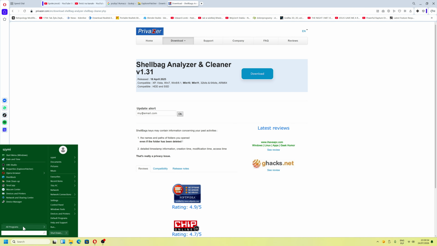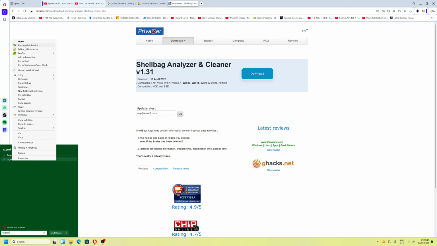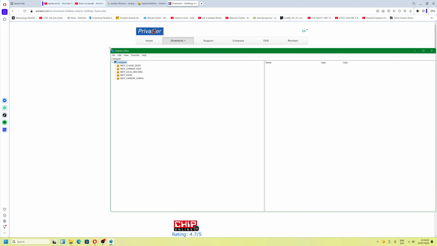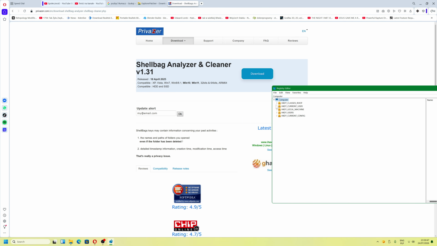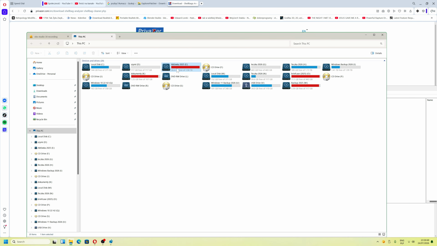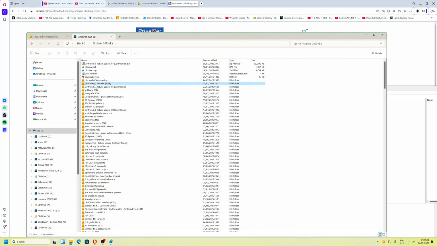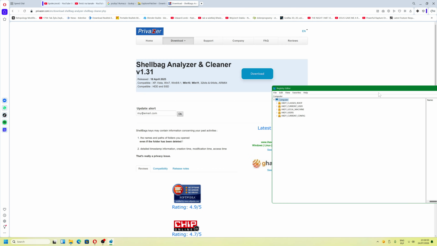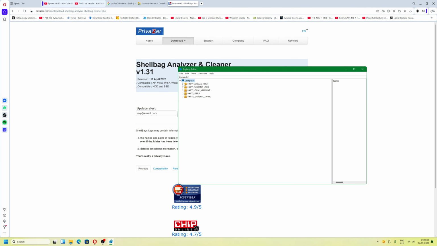Because when we go to the registry editor, I would rather run as administrator. There are history entries. Each time you open a folder, Windows is saving that information to the registry too. I just have to think, where did I go? No, shell.